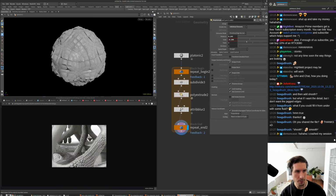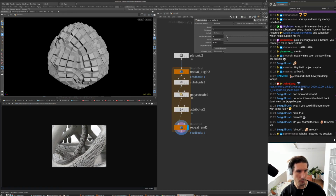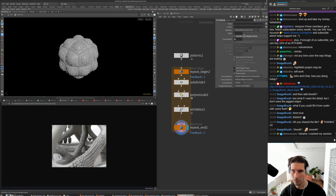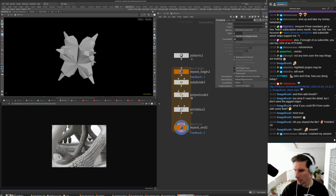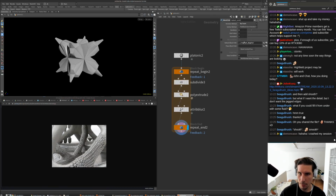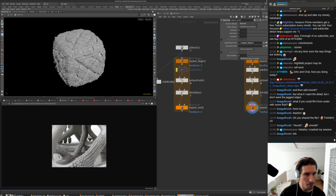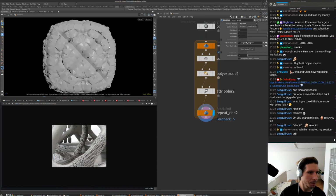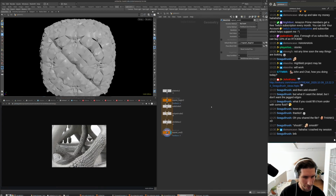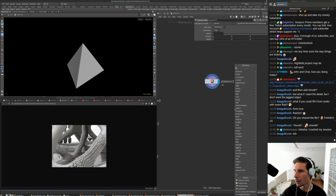Let's see what's going on here. These things are pretty cool. Just like a little instance geometry thing. I guess that's back pretty much to where I was before. A little bit different. It's pretty cool. A lot of interesting symmetry and stuff like that. So I'm going to go into maybe these pipes, try to get some curves going.